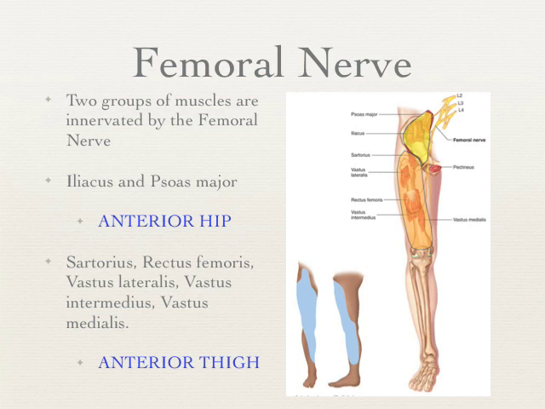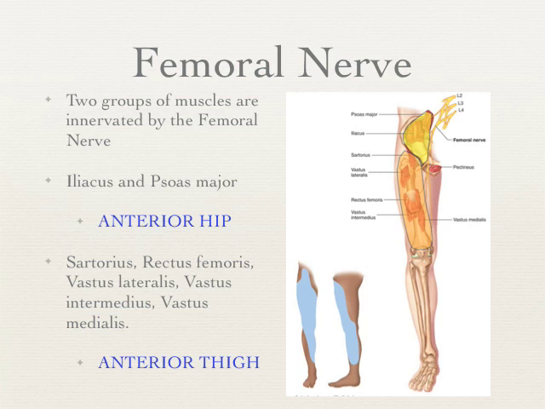So these two groups of muscles, anterior compartment of the hip and the anterior compartment of the thigh, are all handled by the femoral nerve. Now, isn't that easier than trying to memorize seven different muscles? This is where, as you're learning your muscles, if you learn them in their groups, this nerve thing is going to be a lot easier than if you don't. If I say to you, name the five muscles of the medial thigh, you ought to be able to go bump, bump, bump, bump, bump. 1, 2, 3, 4, 5. Name the four muscles of the posterior hip: gluteus, gluteus, gluteus, tensor fasciae latae. If you know the muscles in groups, almost every nerve is attached into a group of muscles, with only two exceptions. I'll show you the two.